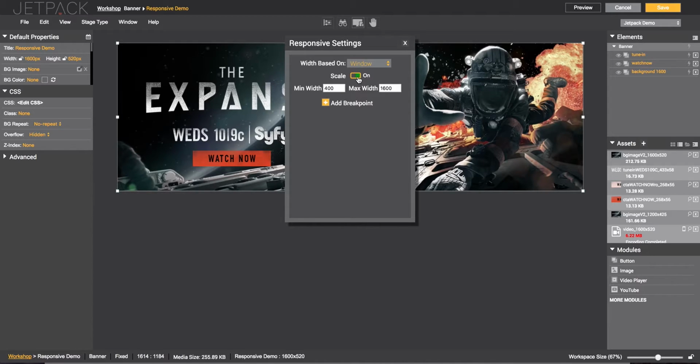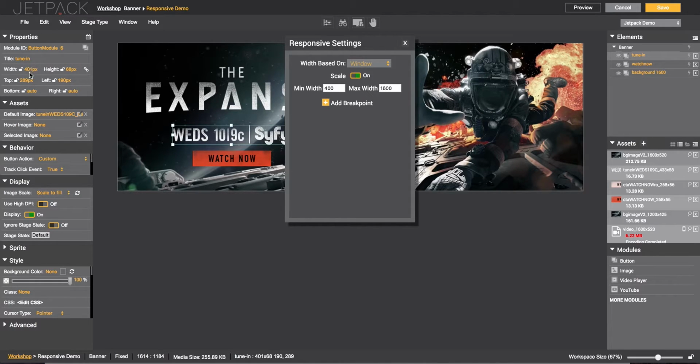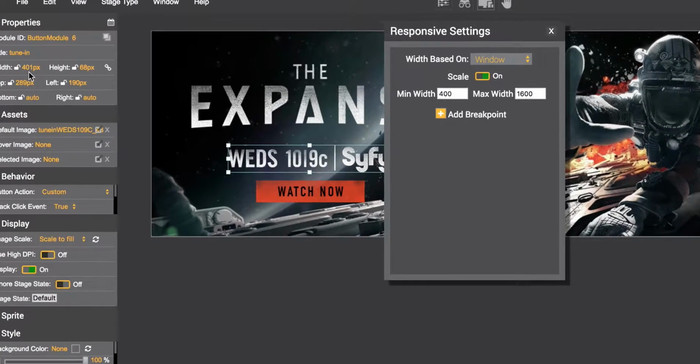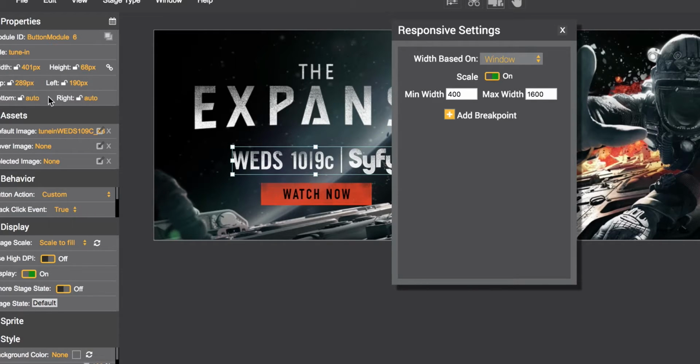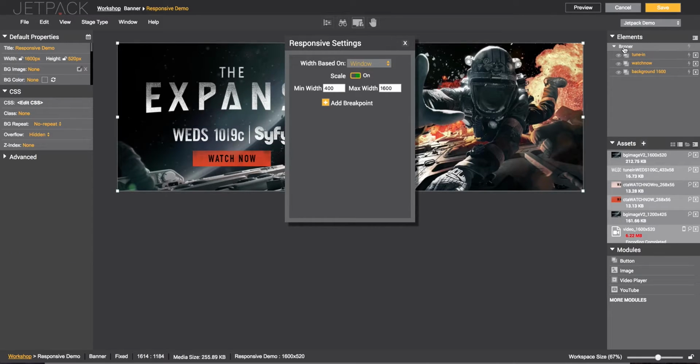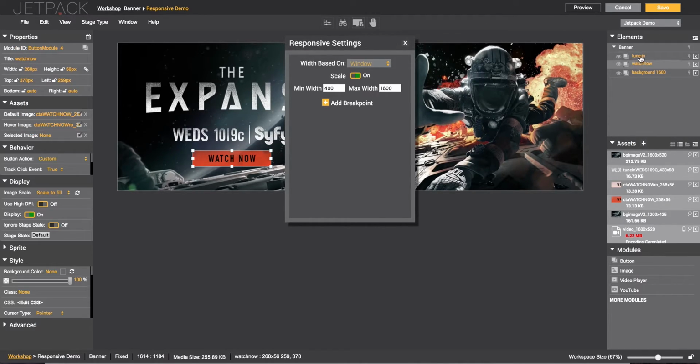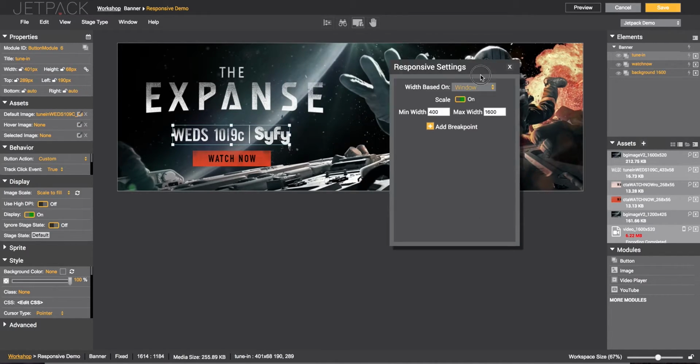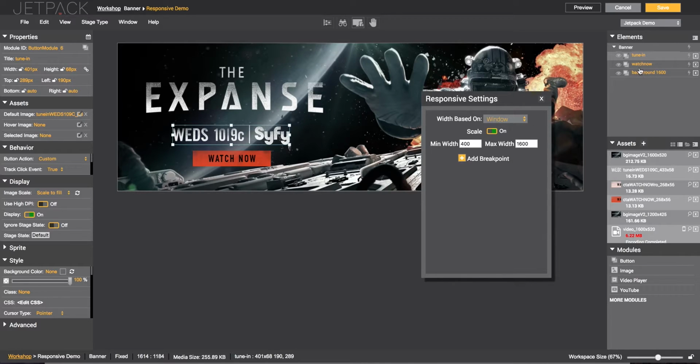As soon as you turn on scale, you can lock any element on the stage. So over here on the left, you'll see these locks, width, height, top, bottom, are all there to scale. Same thing with the stage, the height and width. Now that's really important if you do want something to scale differently than other pieces, which certainly doesn't make it as easy to look at the layout on these, but I'll try that right now.